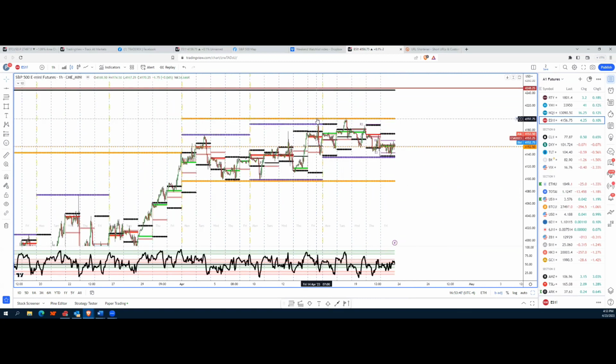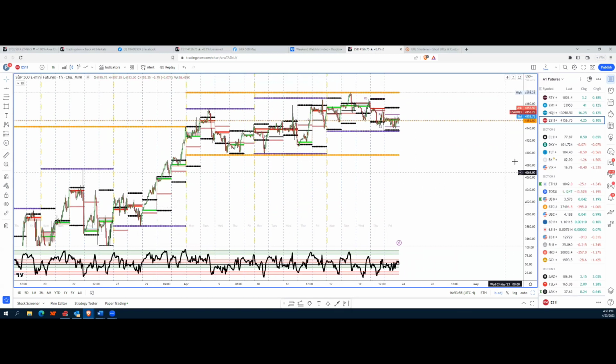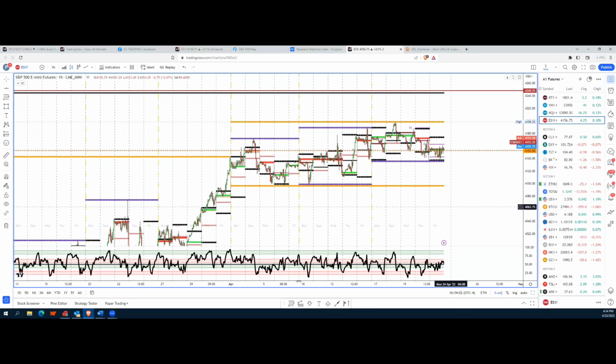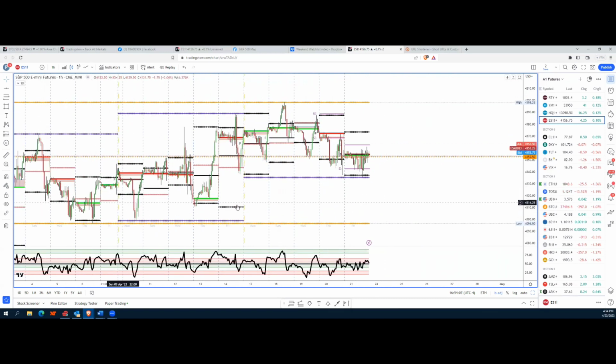But you see how this is the monthly, this is the weekly. So I know these are key levels. This is the yearly. So if we break below the weekly, I'm looking down at the monthly. If we break down the monthly, I could be looking all the way down at the yearly. But until we test those levels, I need to understand by squeezing the chart.